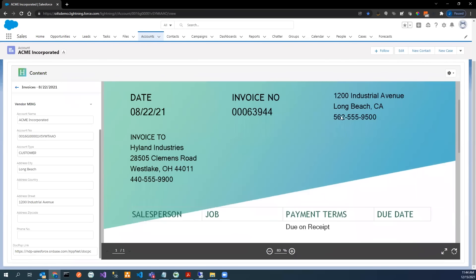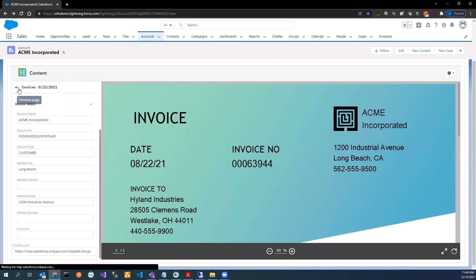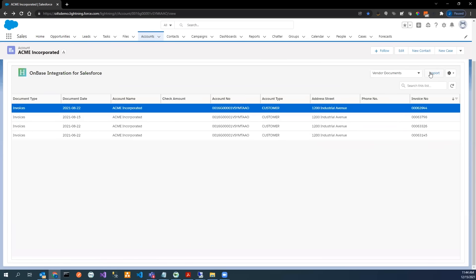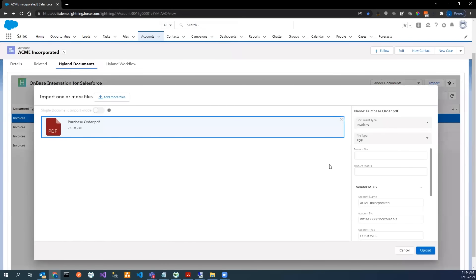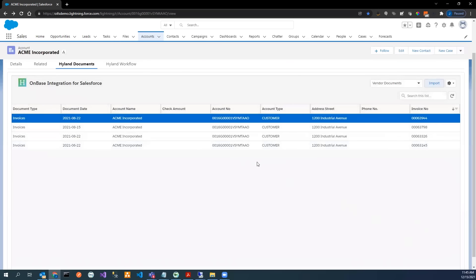Next, our user realizes they need to add some additional content to this Salesforce object, so they simply click the import button, navigate to the content they'd like to include, and capture it from any storage location — this can be a scanner or, in the case of mobile, even the device camera to take an image of a live piece of content. It's important to remember that the user isn't attaching this content to the Salesforce record but rather directly to the Highland cloud application, ensuring this content isn't siloed and can be accessed not only by Salesforce users but users of other enterprise systems as well, provided they have the appropriate permissions. The user can enter any important metadata, and the Highland application will also index the content with the metadata stored within the Salesforce record where applicable. The content can also be fed to other Highland applications for workflow automation, intelligent OCR extraction of data, and other functions to add automation and value throughout the joint solution.